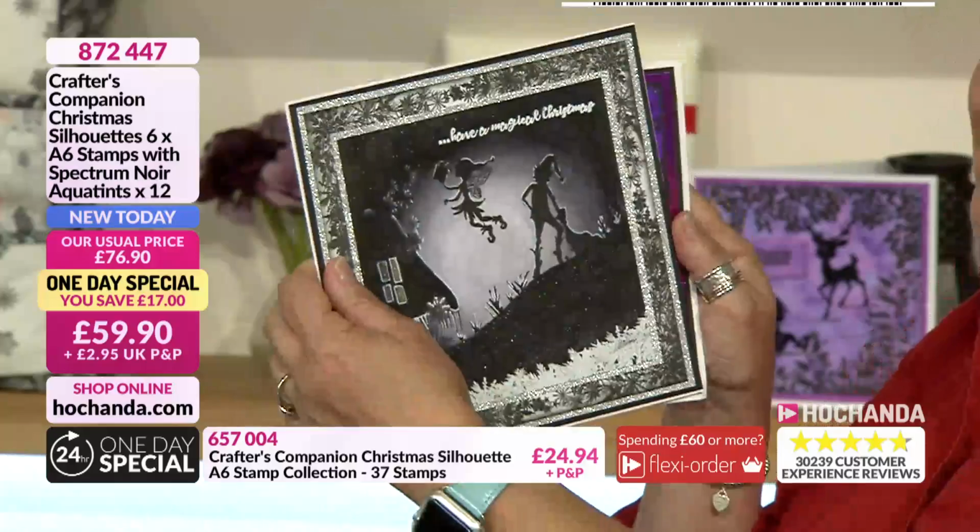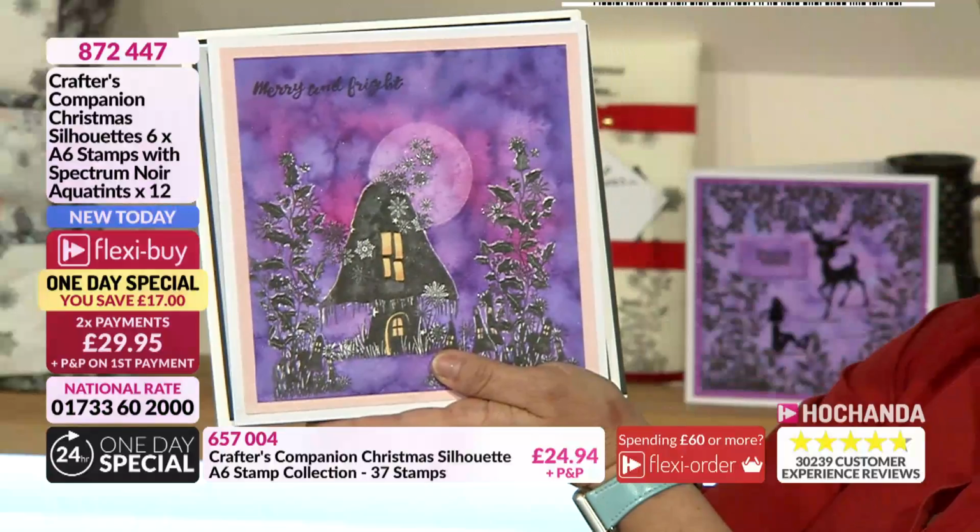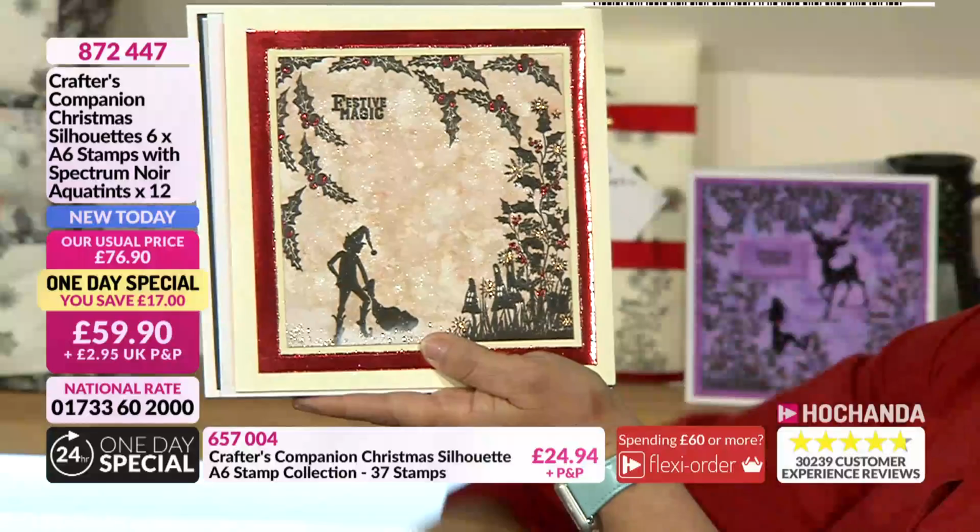And as Sheena said, if you're creating those fabulous backdrops and you don't know what to do with that stash of inky backdrops that you've got, well, this is the way you use them up. Fabulous characters, fabulous decoration with regards to your holly berries and holly leaves. And of course, you've got so much within your one day special. To be honest, you're going to be using these all year round.